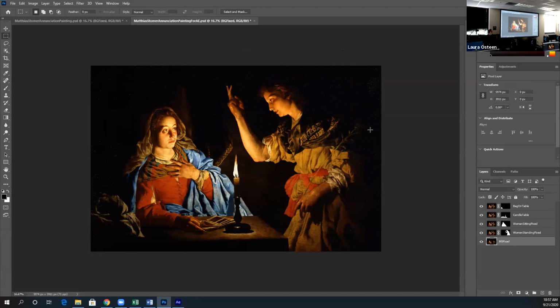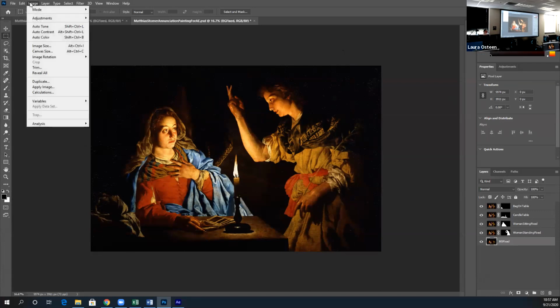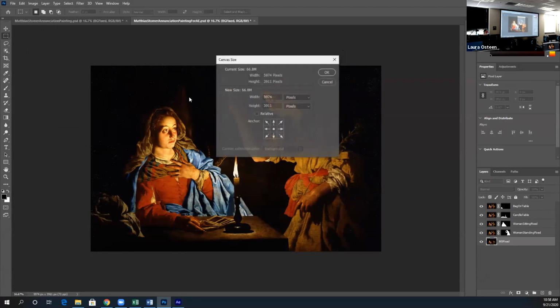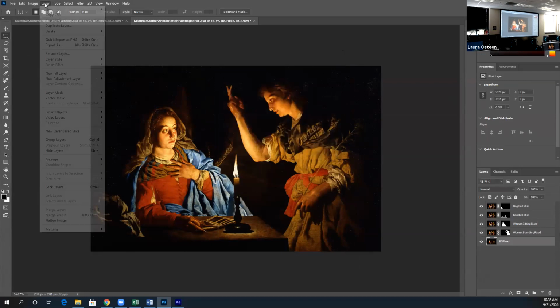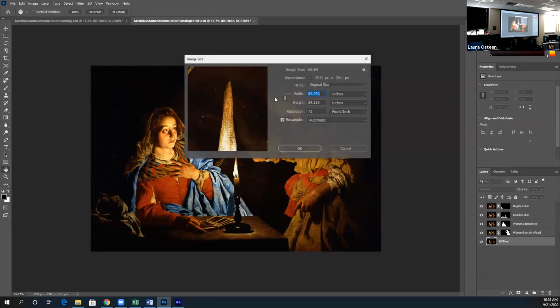If you have one that you're like, hey, I really like this picture, I want to cut it all up, maybe I want to add an extra character to it, you really want to make sure that before you even start, your canvas size is really large. So you can see this one is massive. I made this one super massive on purpose.